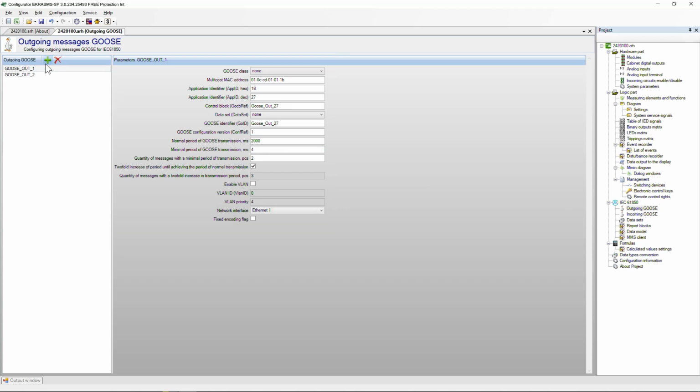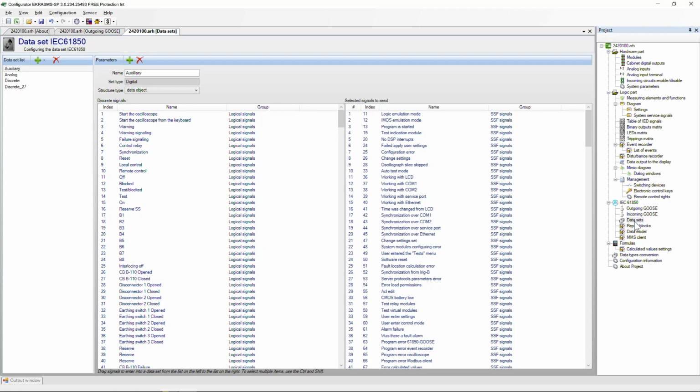To configure the newly added GOOSE message, select it from the list. For the dataset parameter of the configured GOOSE message, select the dataset, which contains the list of signals for sending. View the contents of the selected set, add or delete signals, and create new or delete the existing dataset in the section with the same name. The signal list, which will be transmitted using GOOSE or MMS, is created in this section.